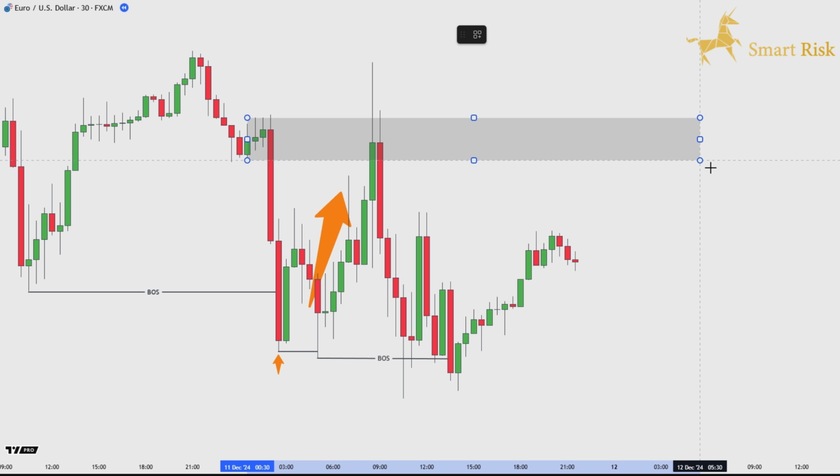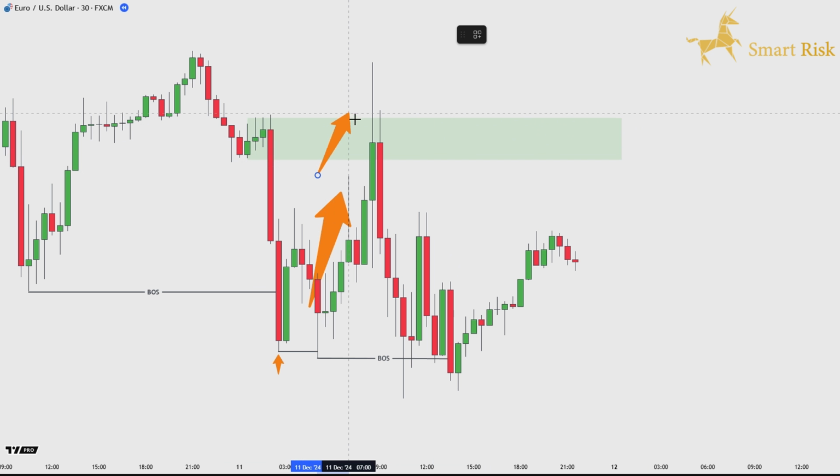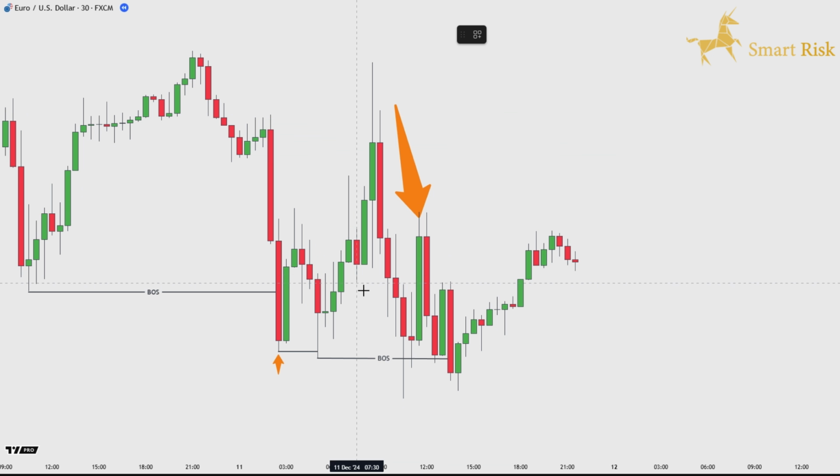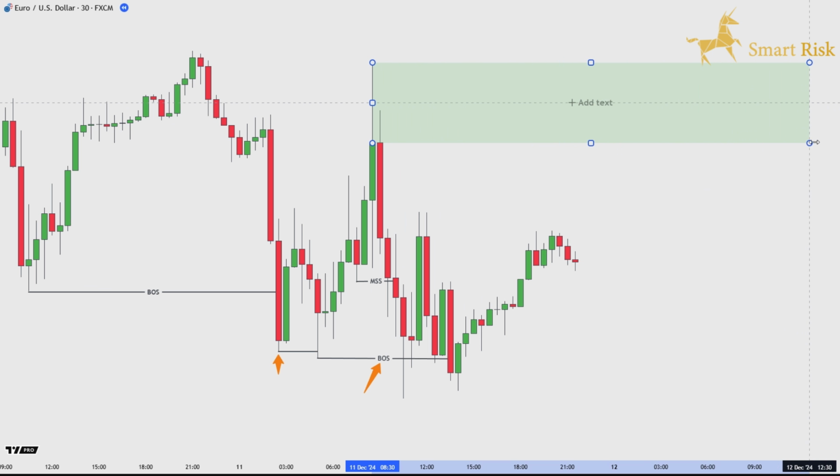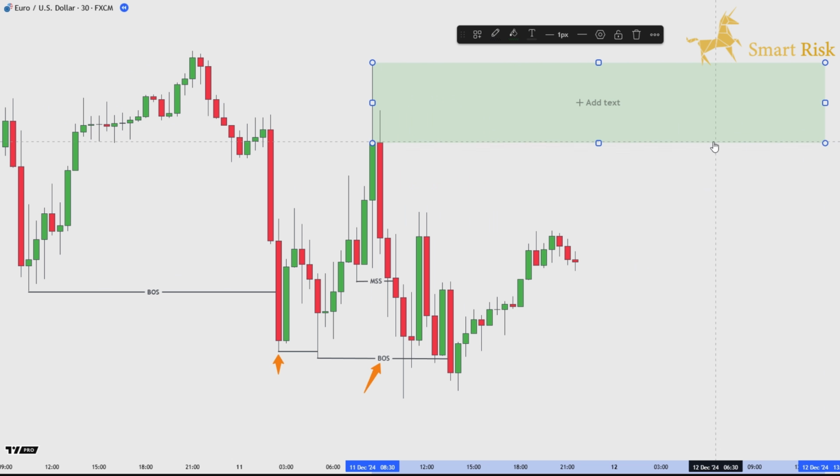toward this supply area. It then pushed through the supply zone, grabbing buy-side liquidity above it, before completing the manipulation phase. Following this, the price faced a sharp rejection in the opposite direction, leaving a long upper wick and aggressively moving downward. This move also led to a market structure shift on the lower time frame and eventually a bearish break of structure. The upper wick of these candles represents a rejection block, signaling that smart money has actively entered the market.